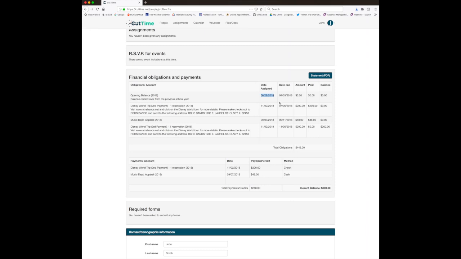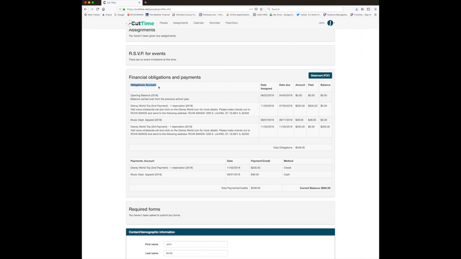So the date assigned would be essentially the date. Well, actually, it may well not change. We're looking probably sometime in June of next year. Just the year would change. But really, the important thing is the amount would show 0, so we're actually not charging for that. And if they have a student account, they have money from previous years, it would go into the paid column, which would give them a plus column.